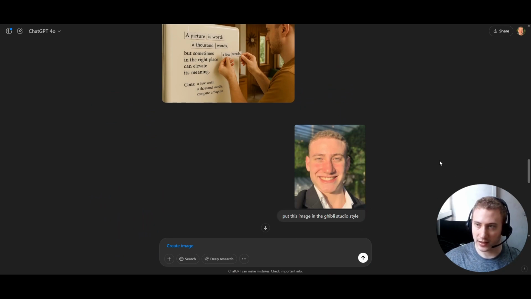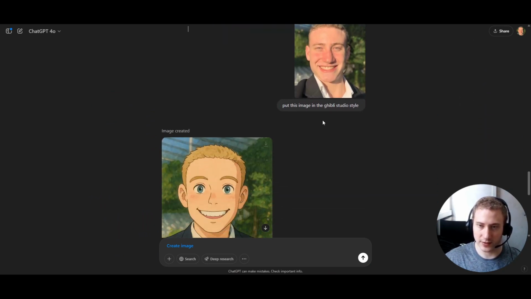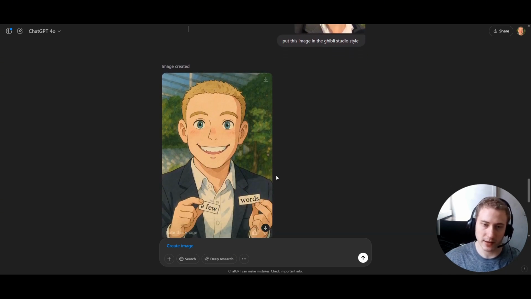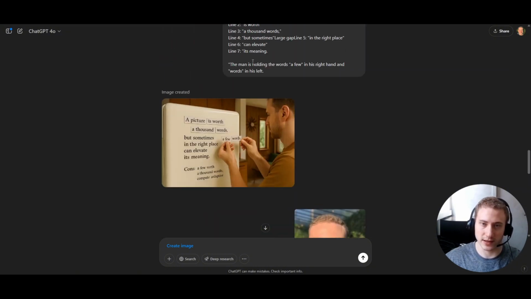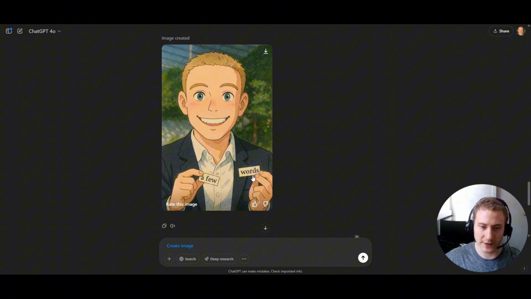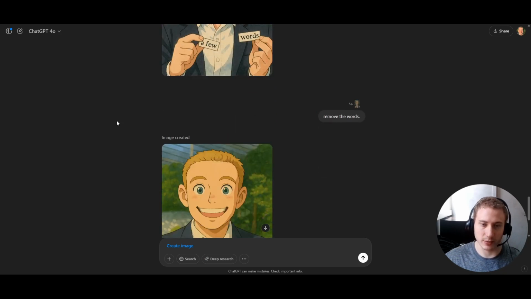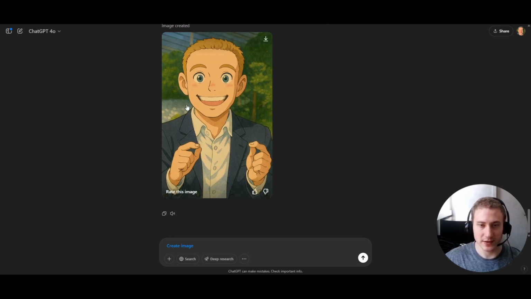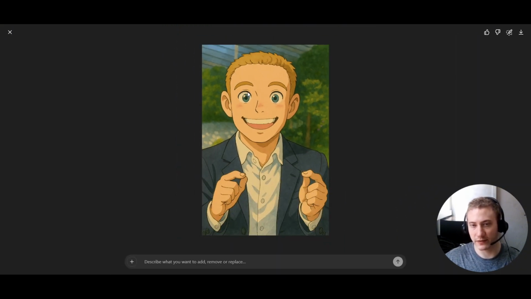And finally, I got my image and put it here, and said transform into Ghibli Studio. It did, but it also kept the context, a few words that the man was holding on. It just put them in my hands, left and right hand. And the interaction, as I mentioned, basically I said, okay, now remove the text and the words, and it did, but my fingers continue here, but it's impressive as well. So it's ultra realistic, very near the Ghibli Studio, and you can see everything looks amazing. Yeah, so that's it. I hope you like it, and thank you for watching.